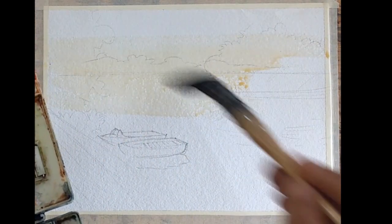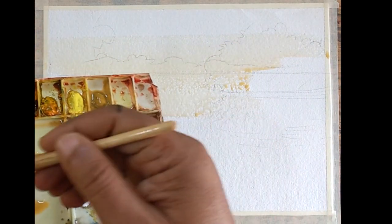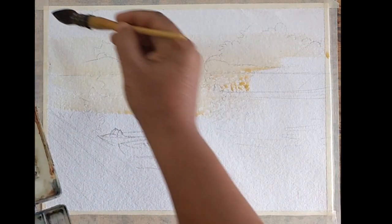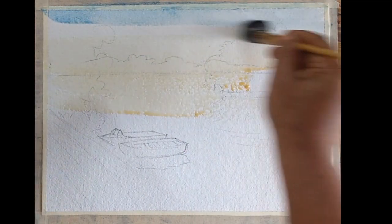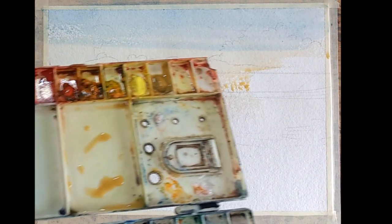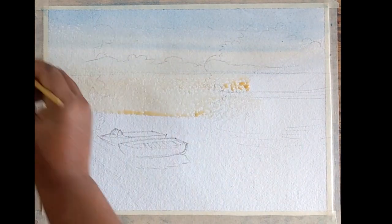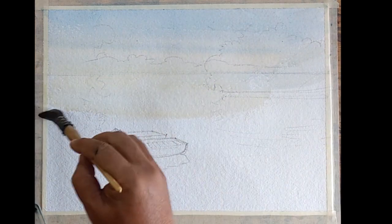Okay, I'm using a big mop brush so that it covers a much larger area. On top of this, I'm using a cerulean blue wash. I'm making it a little warmer today for this painting.